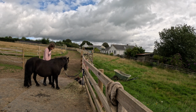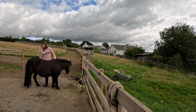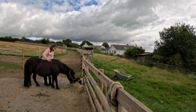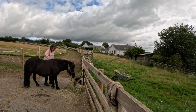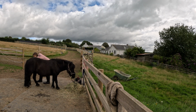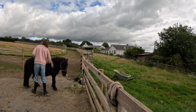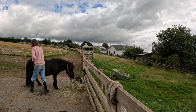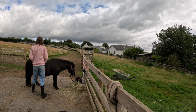So all the bits that are still, like when he's tied up or just bits in the yard, I'll try and video it like this so you can see me. But when I long rein him and I go around the track, I will wear the head cam, so then you can see it from my view. And I can explain a little bit what I do and how I train him. But I'm not a professional, so I don't want to say too much information and then get some wrong. So I'll only say the stuff that I know 100%.